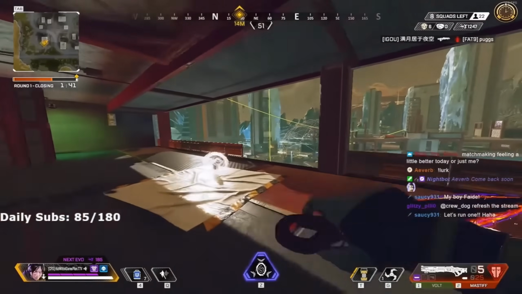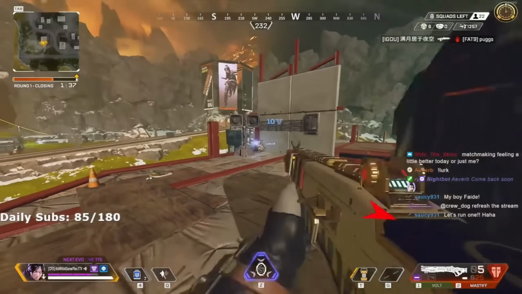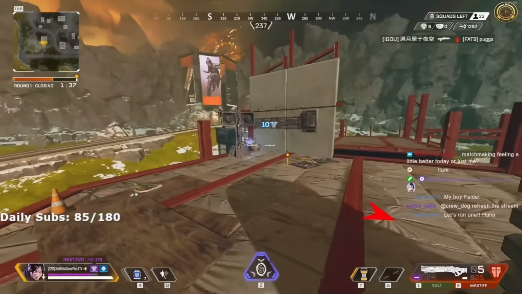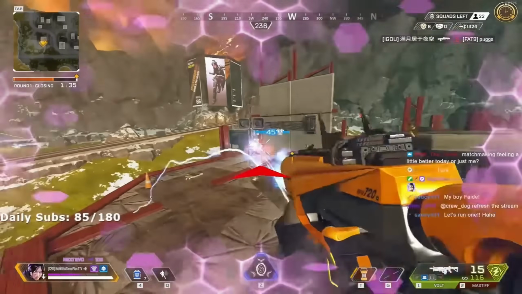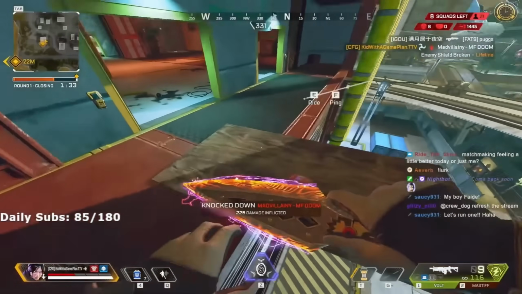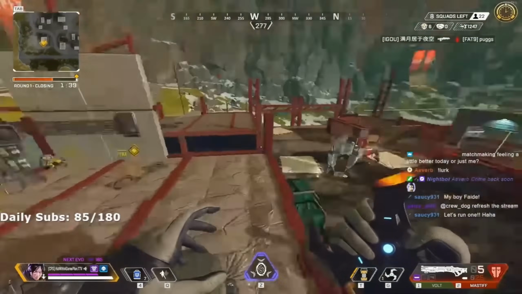So first, we've got Faide in the zipline building in the old capital city. He hits a mantle jump off the side zipline to stick a lifeline. But what I love so much about this is he continues firing at the lifeline while falling off the side of the building because he knows he's in line of sight of multiple different enemies. He doesn't want to stand still up there, one clip the lifeline only to die to her teammates.